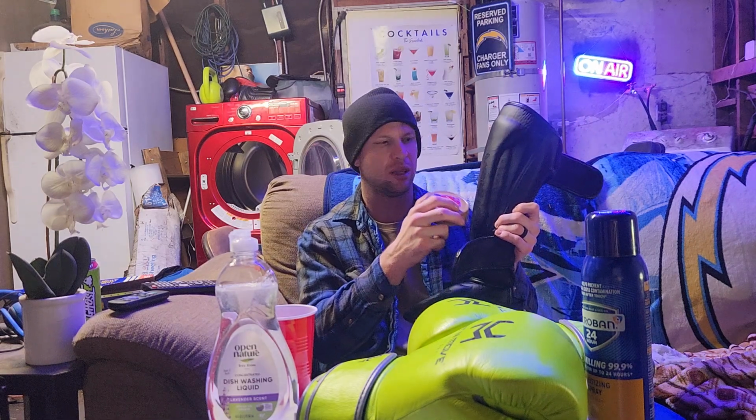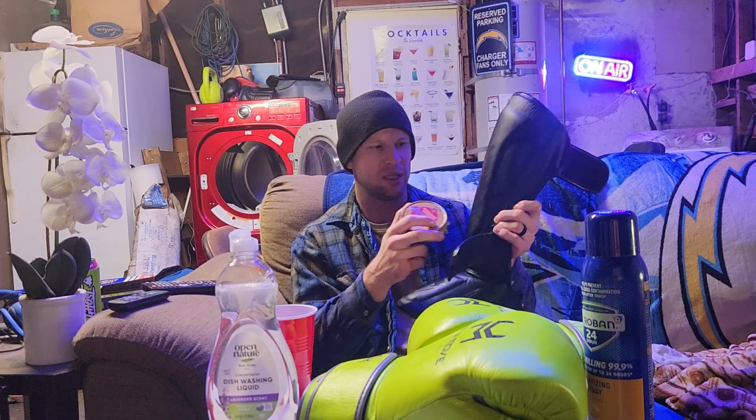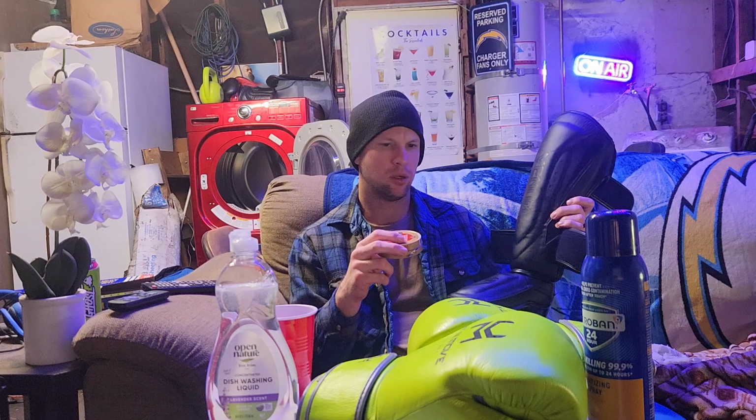It's just going to make it look slick. It's not going to absorb into there. There's nothing porous about this. This never was once living. This is plastic based. I think they're calling it microfiber now, but basically any faux leather is either some sort of plastic or, you know, whatever.